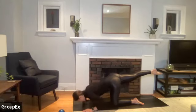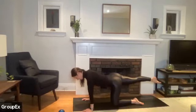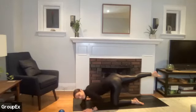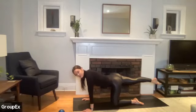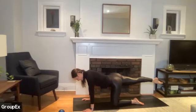Let's take 4, 3, okay, 2, and 1. Coming up to hold, we're gonna bend to 90 degrees. So leave the knee lifted to hip height and then extend the legs, getting into our hamstring. Gaze is still straight down.